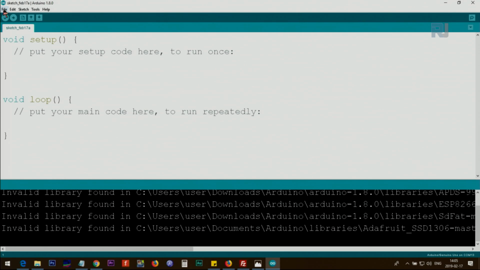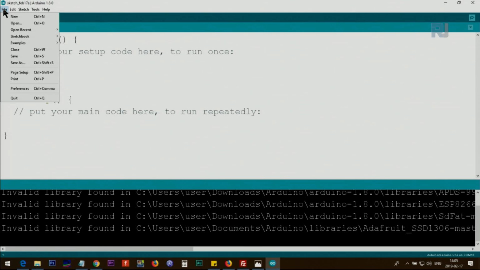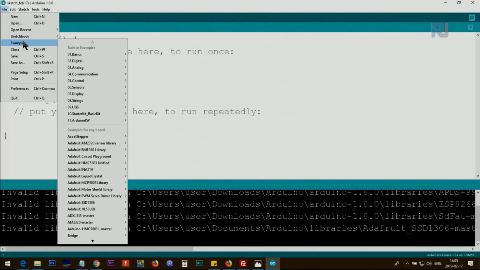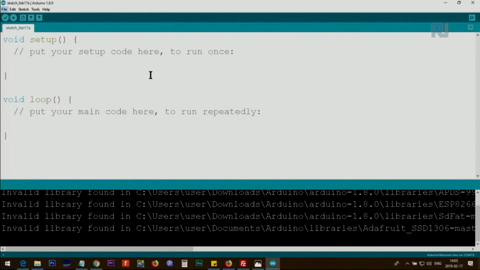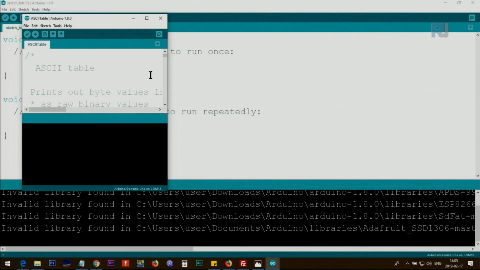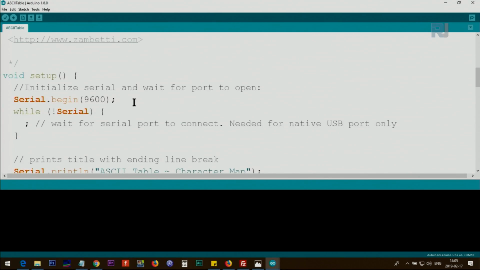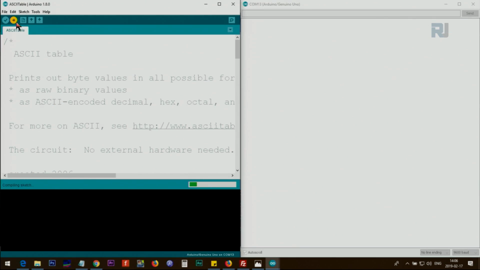And here are some of the built-in examples of the serial monitor. If you click on File, Examples, and then go to number 4, Communication. Let's first print this ASCII table. This is a program that prints the ASCII table. Let me upload it.